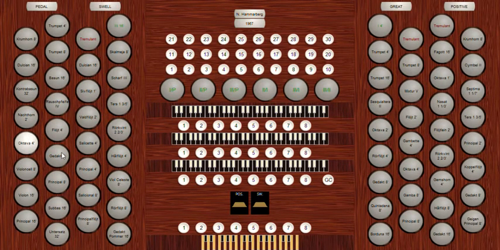Here we have a 4-foot octave. Here we have 8-foot Gedakt. Here we have an 8-foot cello.